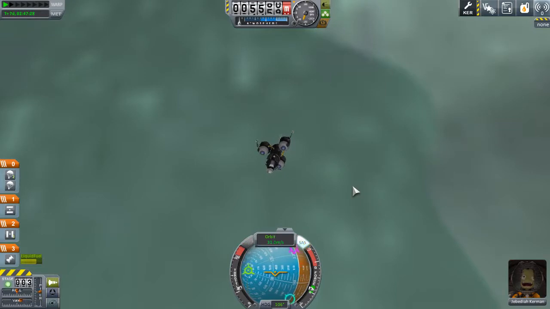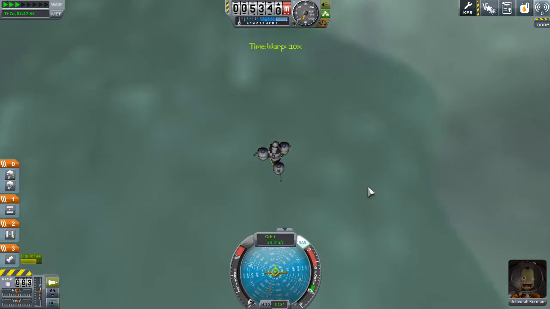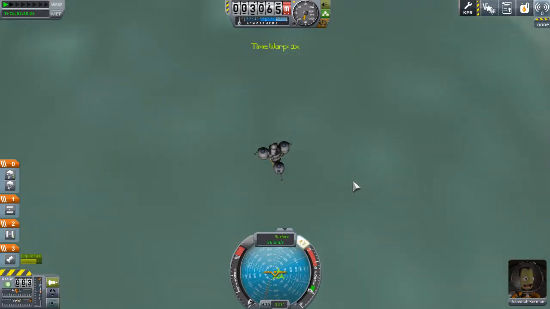Actually, something I will do once I'm safely landed is check to see if we get a mission to plant a flag on Minmus. Because if we do, oh baby, we can take advantage of that, can't we? Can't we now?